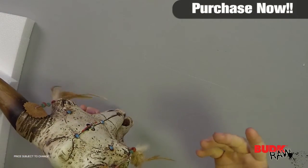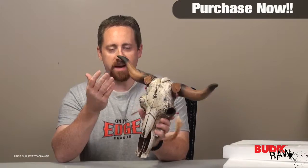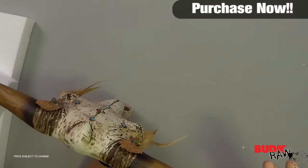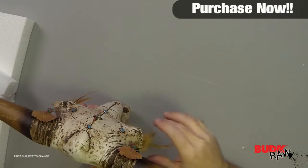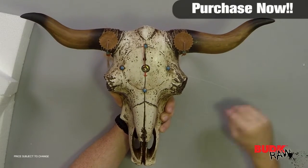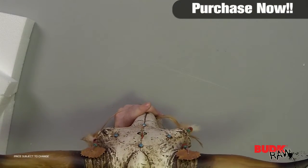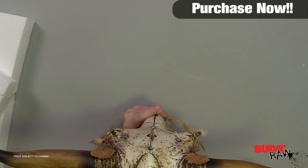Now, the cow skull clock — obviously it's not a real cow skull, it's made to reflect that — but usually a real cow head skull is a lot bigger than this. I've actually held one, and it's about two or three times bigger than this piece. So the fact that this is smaller than a typical cow head actually works better for you, because most houses really couldn't accommodate a full-sized cow skull — it would be a little out of place. This one fits a much more typical house setting.